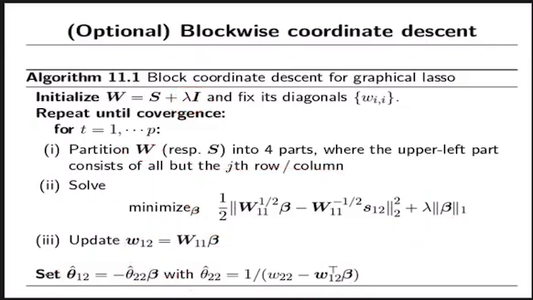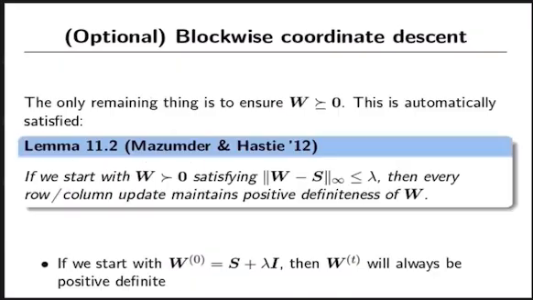Because let me tell you this, we're going to be doing updates. I told you the other time, we're going to have several columns, and we're going to be doing the update one at a time. And in every update that we do, we want to make sure the covariance stays positive definite. And how are we going to show that? To be able to show that, please pay attention.